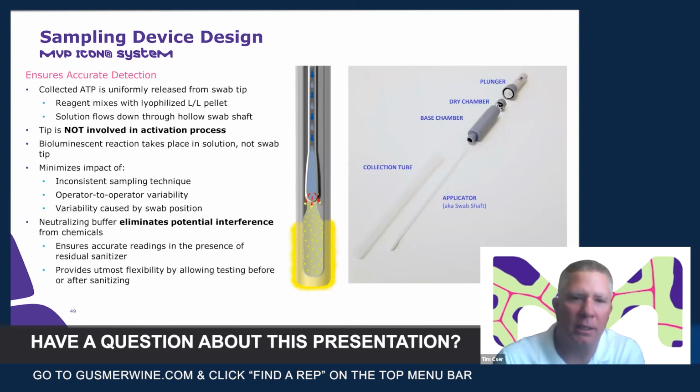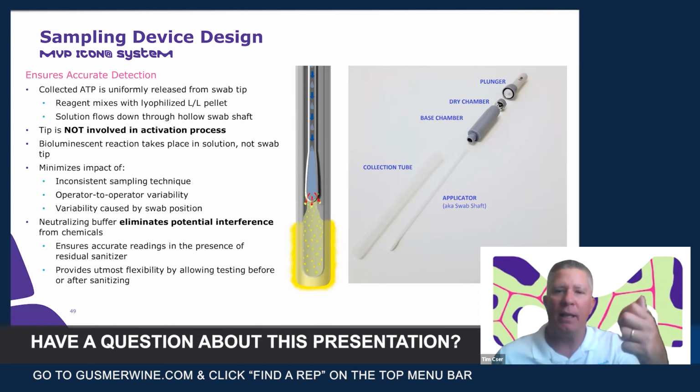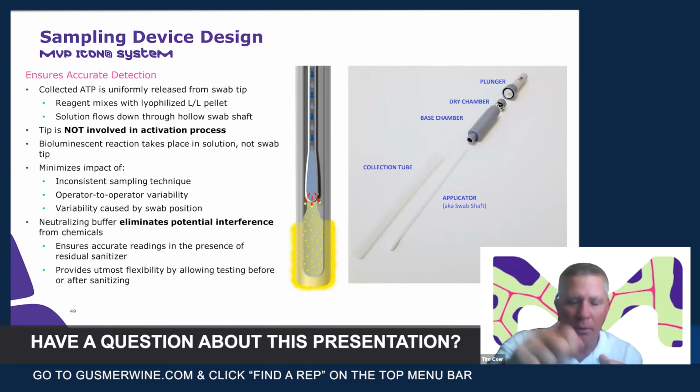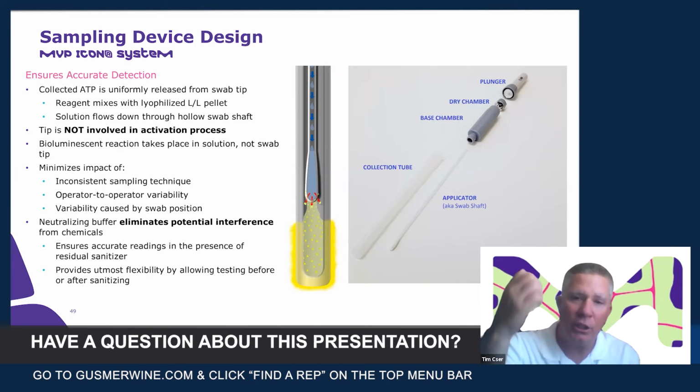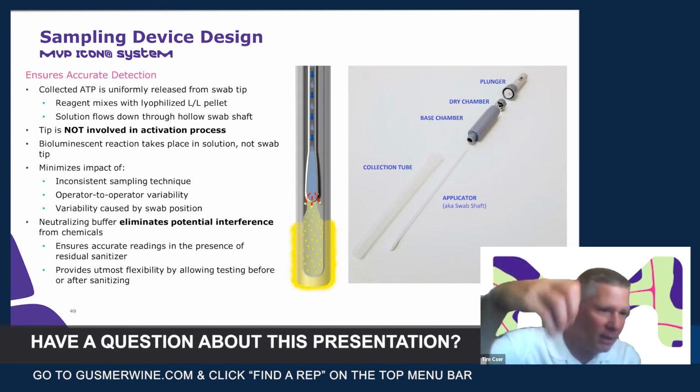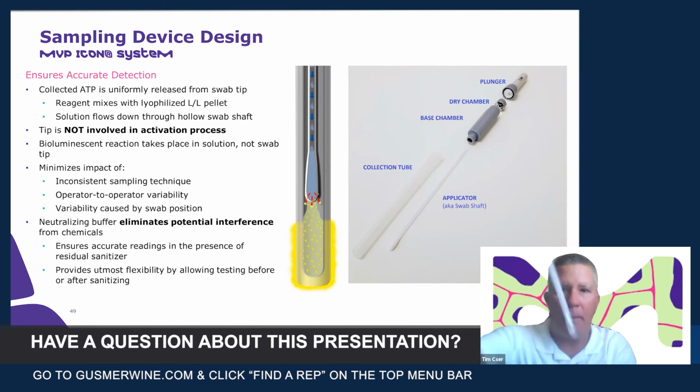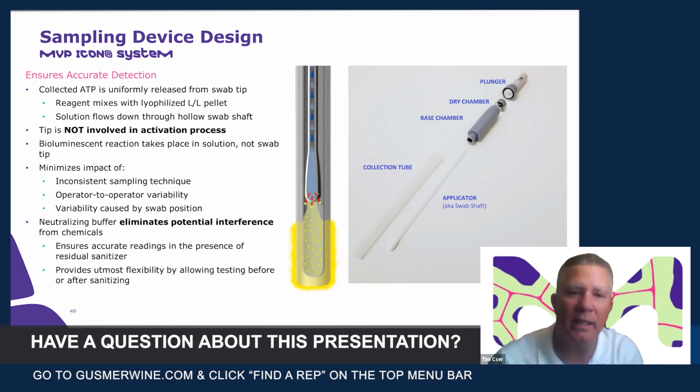This just shows the device. I just put this in here because it makes it easy. The device has the reagent dry in the chamber, and you sample, and then you depress the top, and it puts the reagent down into the tube. You don't have to mix it, but you can, and you put that pen, which I have one here, into your device, and it's going to read the bottom, that swab, it's going to read the amount of ATP. What's nice is, remember we talked about neutralizing the sanitant? This has neutralizer in it to eliminate the potential interference of those chemicals. So next slide.